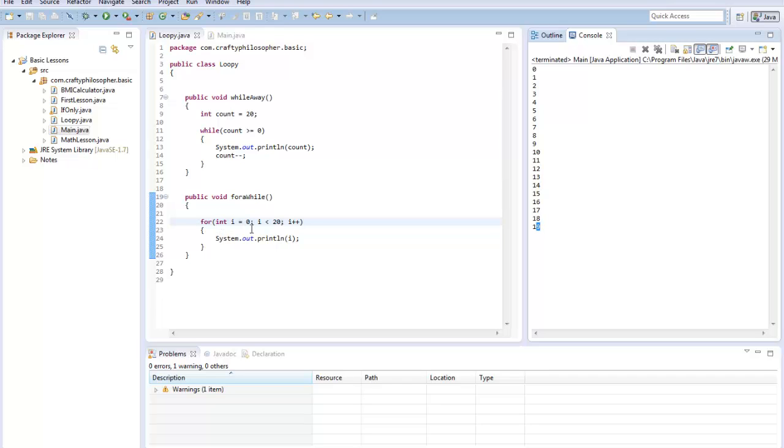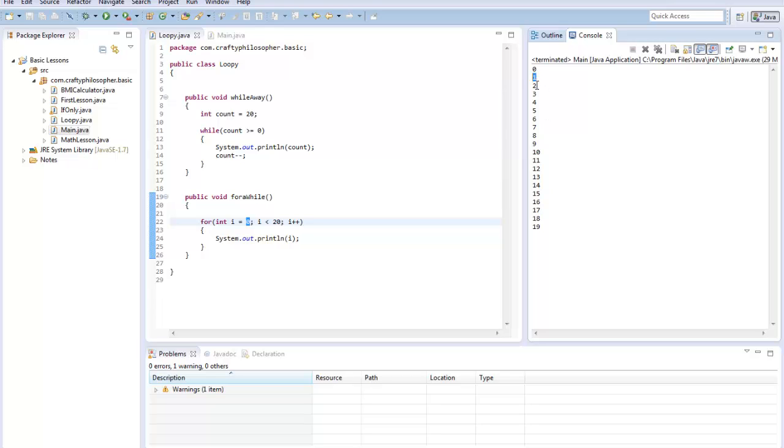So let's have a look. We initialized it. We created a thing. You can do something else for this if you want. And we said if I is less than 20, you can do this. So 0 is less than 20, and then add 1. So it did 0 because we started it at 0, and we did the check like that.